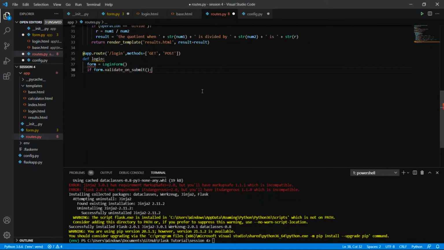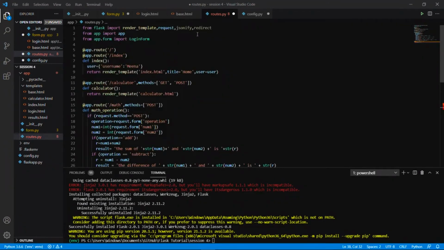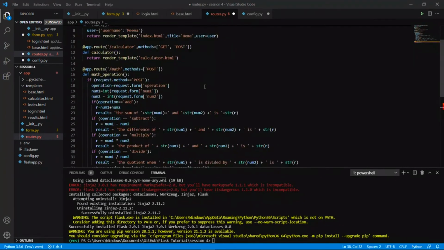And if everything is alright, it will return true, and it will allow the user to access the page. If it is false, if it fails, then it will redirect to a different page, that is the index.html page. So this redirect function instructs the client browser to automatically navigate to a different page, which we give as an argument. The view function uses this redirect function, so we are going to add the redirect package. We have already added the redirect package, so we are going to add it with the code.